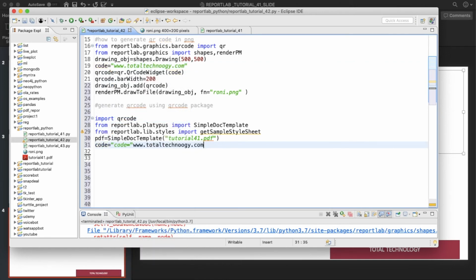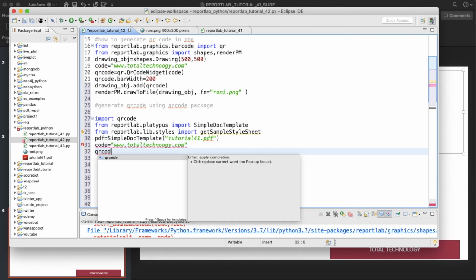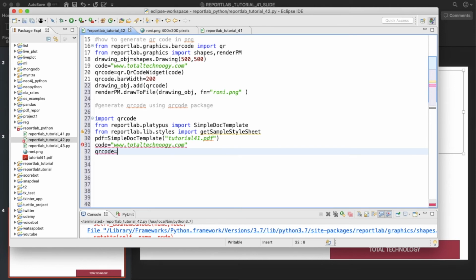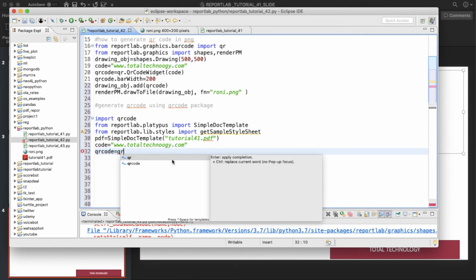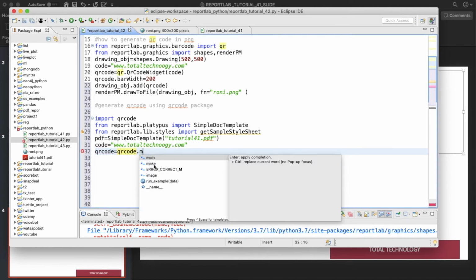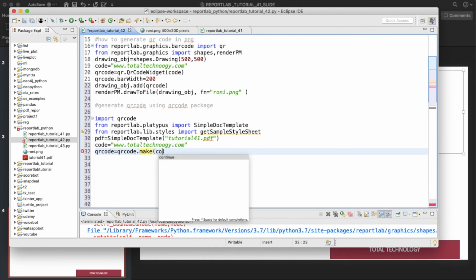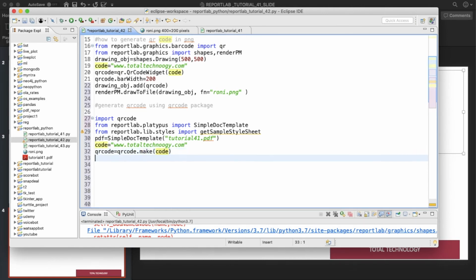Now the QR code is going to be qrcode.make, and inside that we'll put this code, and after that qrcode.save.